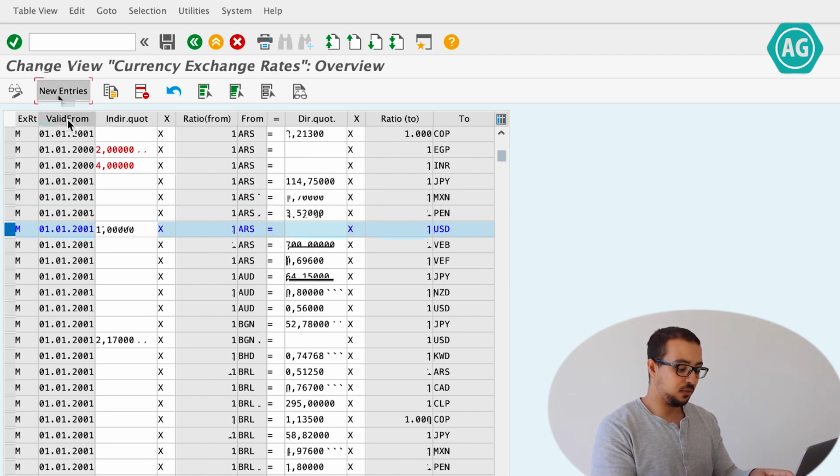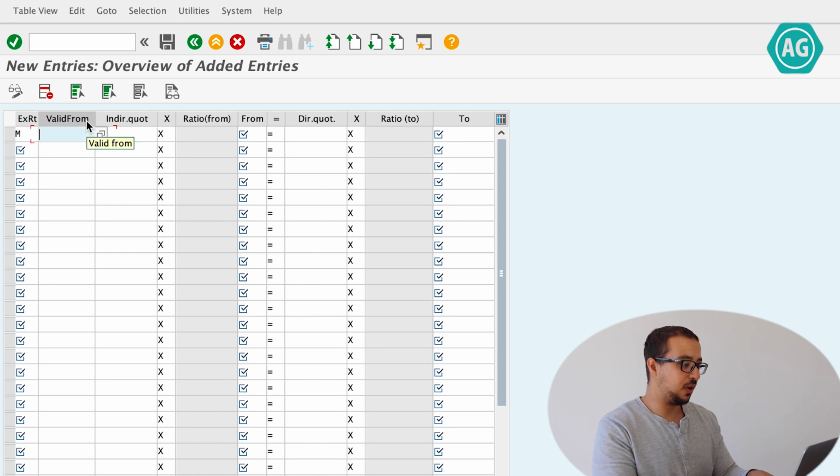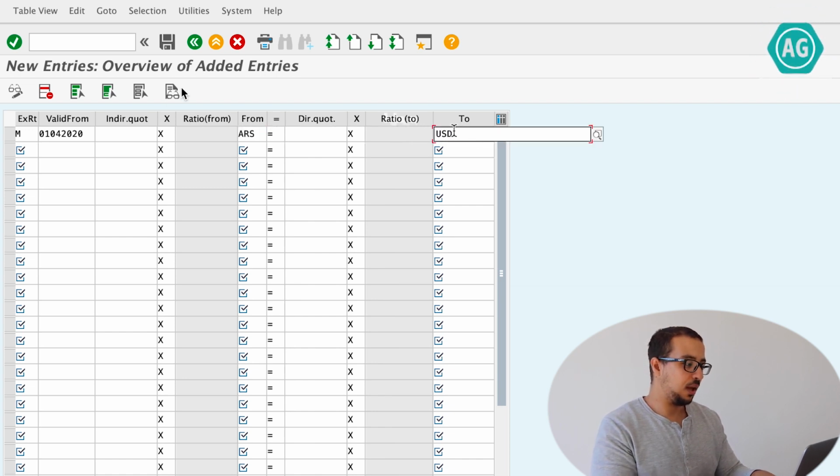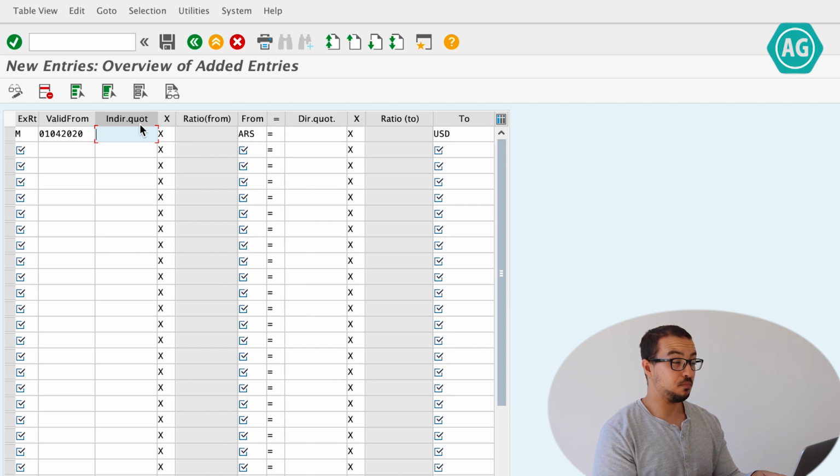New entries, exchange rate M, valid from, let's say, 01/04/2020, from ARS to USD, and the rate is going to be, let's say, 10 ARS equal 1 USD.